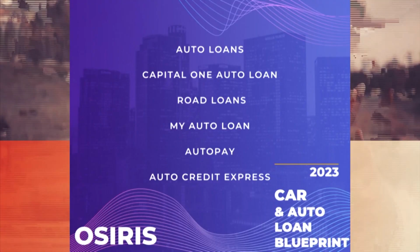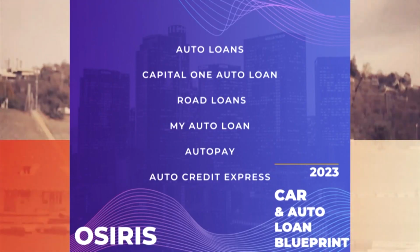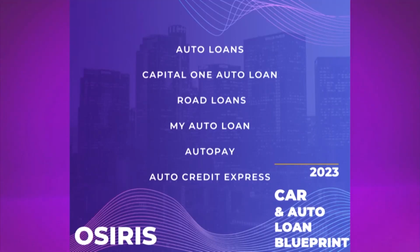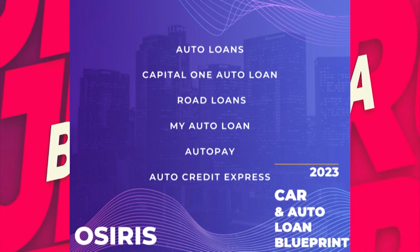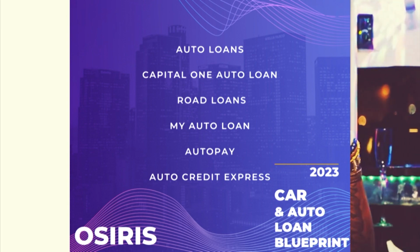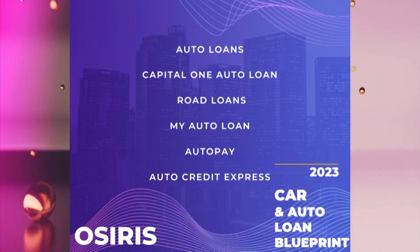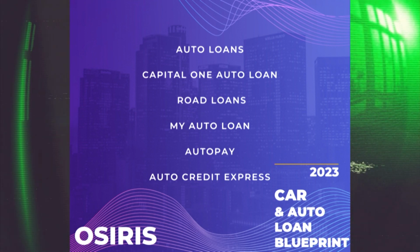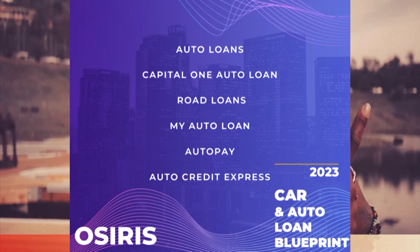Okay? Now, auto loans, there are different types of lenders that you can apply for yourself. Sometimes it is best to skip the car lot. If you can go directly to the site, I'm giving you a direct link to get what you need to get a car, literally online. You might have to make a couple phone calls. You might have to drive up there to visit to make sure. But no, this is a direct link for you to get a car, okay? So these are a couple of my auto loan lender lists.